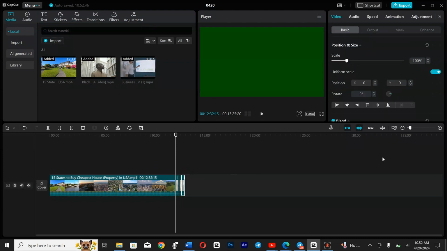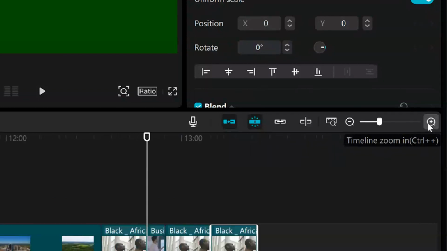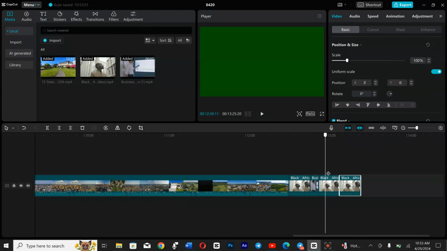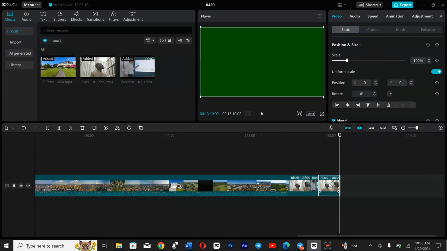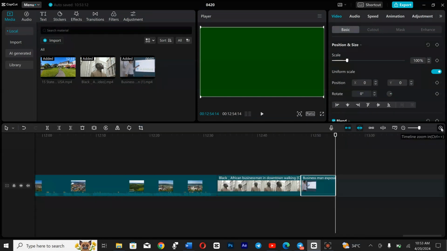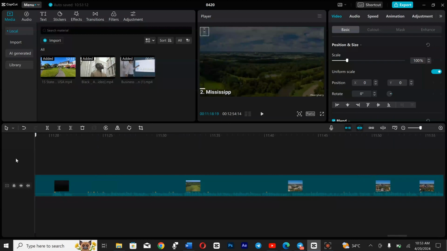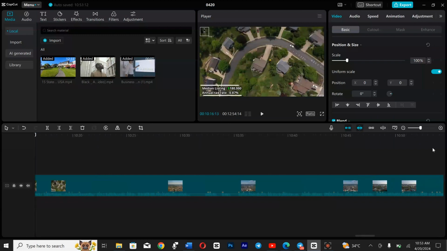In this case now, because I want to see these videos clearly, I'm simply going to click here on this plus icon. You can see timeline zoom. So I'm going to be zooming in to my video project. All the three videos are here. So I'm going to click on this video and delete this. Click on this one and delete it because I don't need it. So I'm going to be zooming into this particular video, right? Now that we have all our three videos here, we are going to be working on it, right?